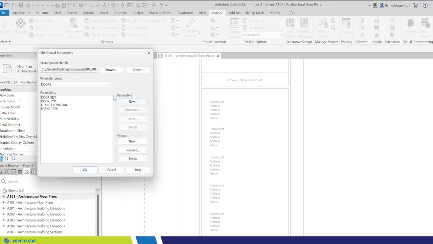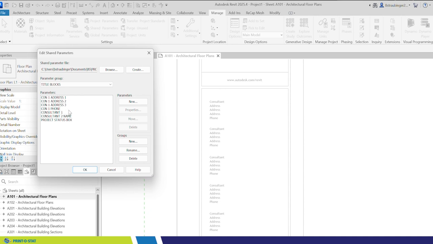I go to shared parameters and I go to my groups and I go to my title block groups. There they are. Those are the ones I created just for this situation. Consultant 1, I call this 1, this 2, 3, 4, and 5. Consultant 1, that would be their name. Consultant 2 name, that would be this one. Consultant 1, address 1. There's 3 lines for address, so I made 3 of them, 1, 2, 3. And there's a consultant 1 phone number.